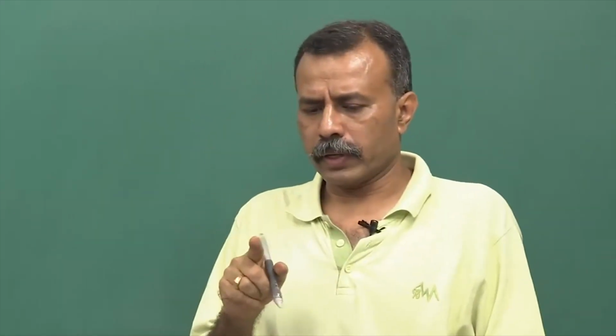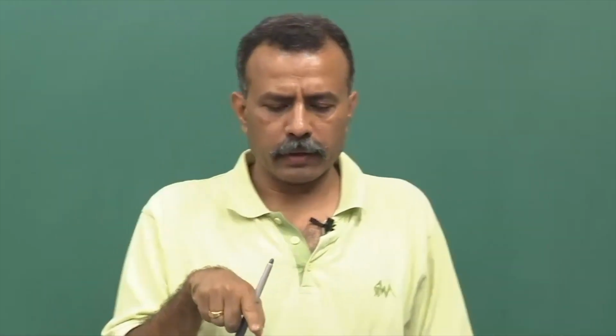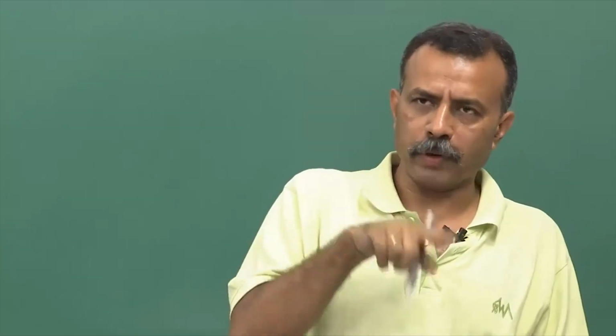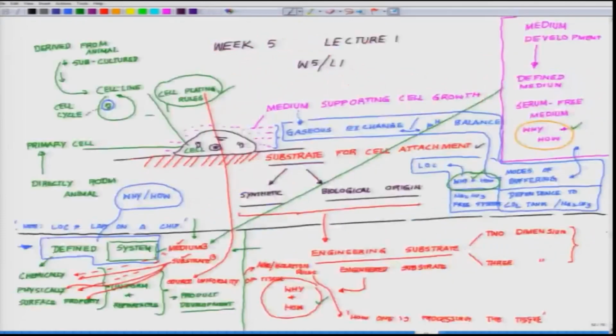So, what I will do is close in here, and the next class will continue from here to explain how this tissue will be plated. If you go back a slide, we talked about cell plating rules, and here I mention isolation rules. So, we are talking about the isolation rules now. This is your map which you have to keep in mind. As long as you can follow this map, you will be able to follow these lectures very smoothly.